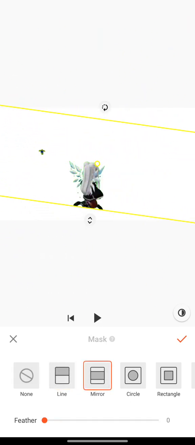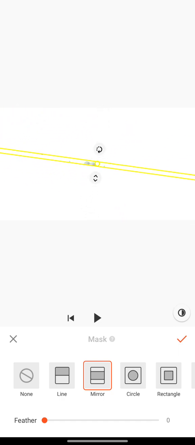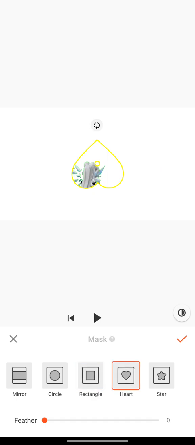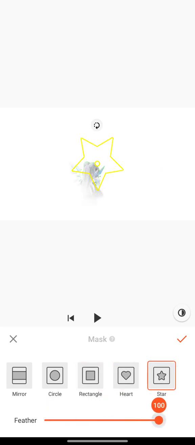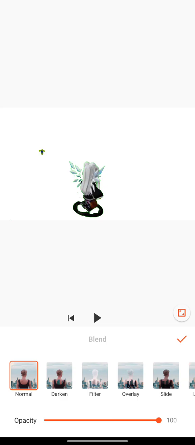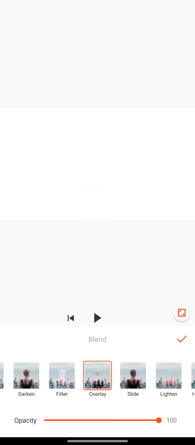You can do whichever kind of mask you want to do on it. You know, circle, rectangle, heart, star, all of that. Feather it, you know, kind of thing. Delete it, crop it. You can also blend into the background.